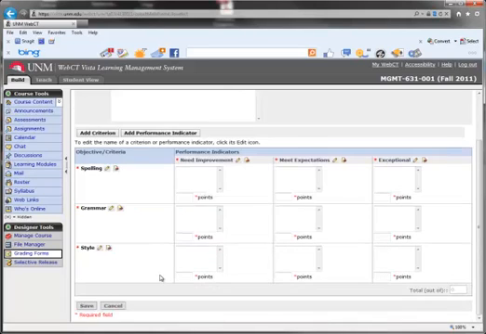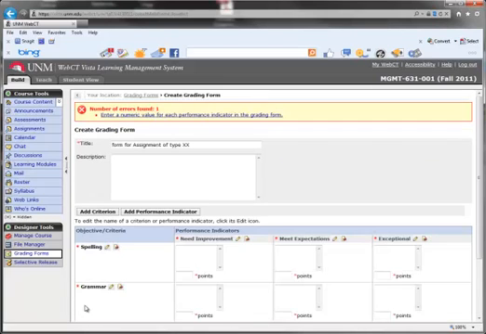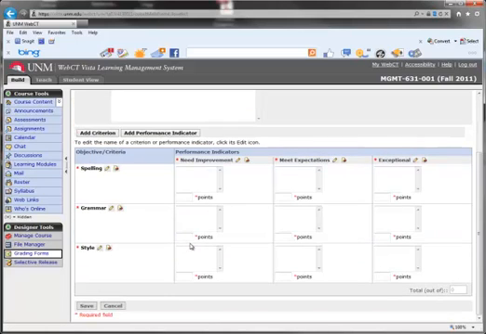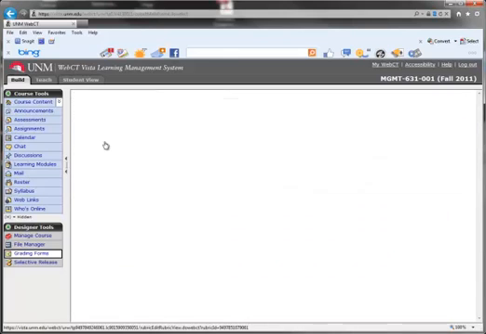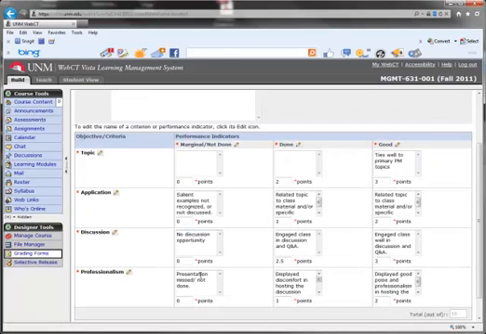So you can play around with points here, and the total will calculate automatically based on that. Once you save this grading form, then it becomes available for you to connect it up. So you get some error message if you don't really fill it out, so I'll cancel. Just to show you an example, these are my performance indicators. You might want to slice things more finely. The goal is to make this easy for you when you do the grading.